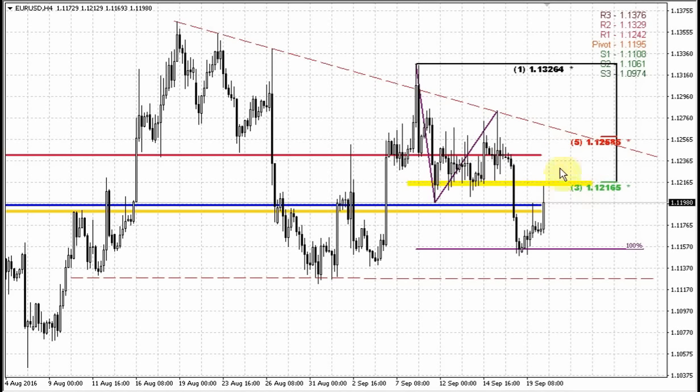And if market will return right back inside of it, this will not be a really good sign, because this will suggest that market could continue to move higher, or even this upward breakout could happen. So to keep the pure bearish scenario, it will be better if market will fail to return back into this consolidation.